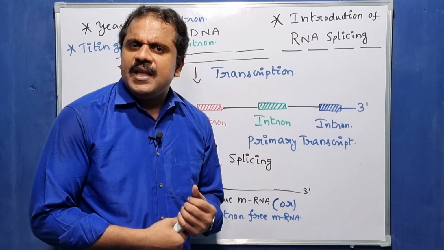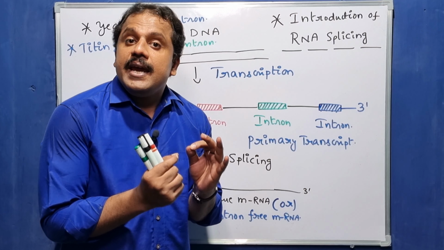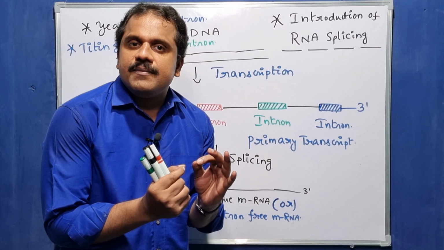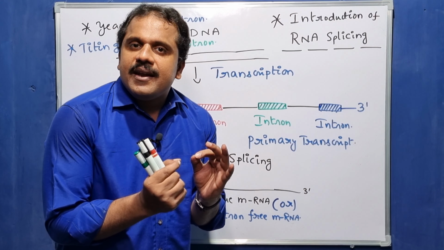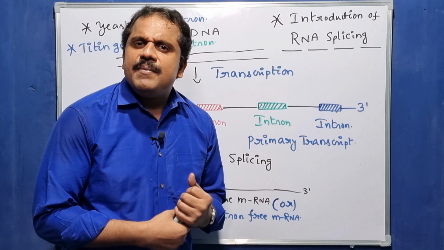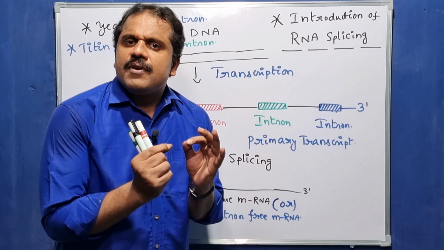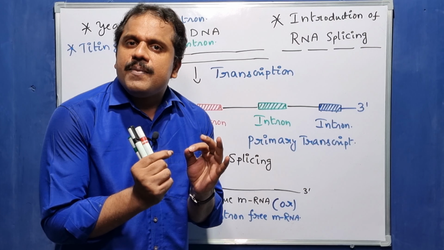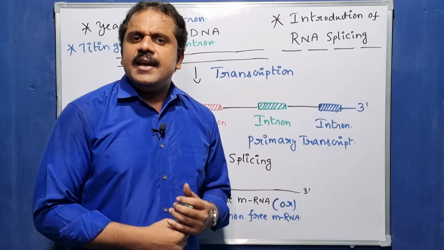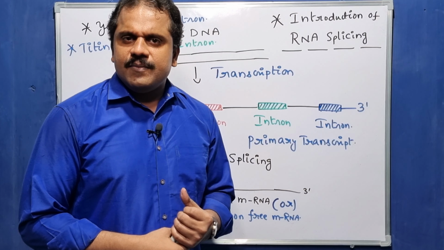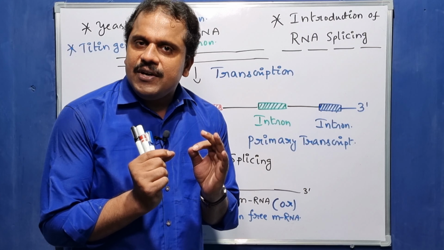So the intron, which is a part of the primary transcript, has to undergo the splicing mechanism so that the eukaryotic mRNA remains a mature mRNA, or intron-free mRNA. Only mature mRNA is capable of being exported from the nucleus to the cytoplasm in order to participate in translation. Is it clear? This was the introduction to the RNA splicing mechanism, which is most commonly observed in eukaryotes.